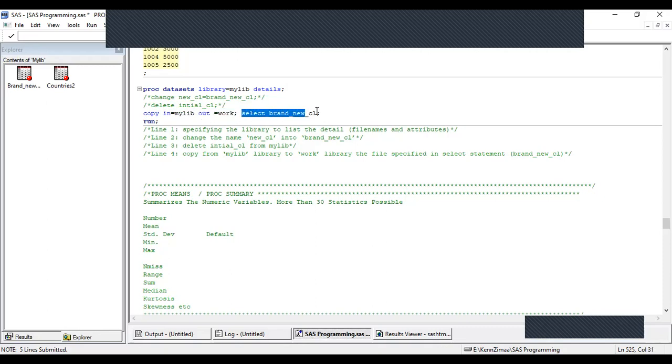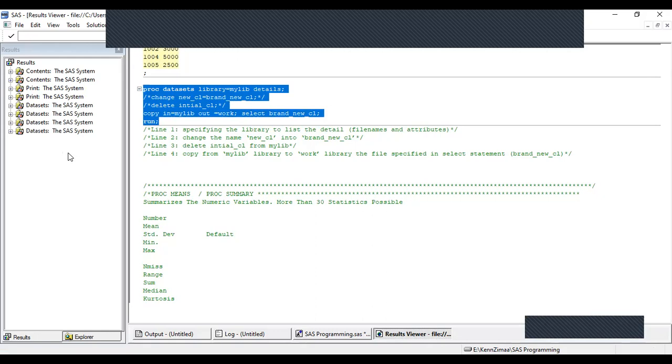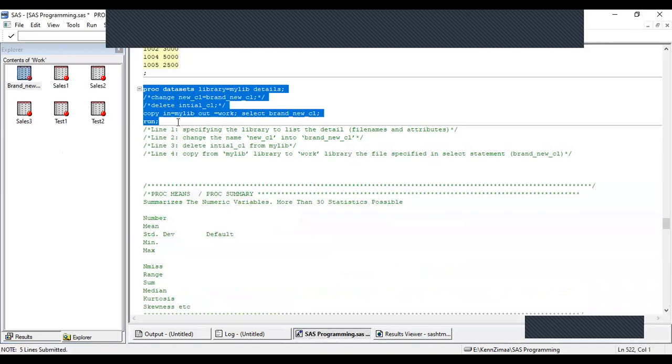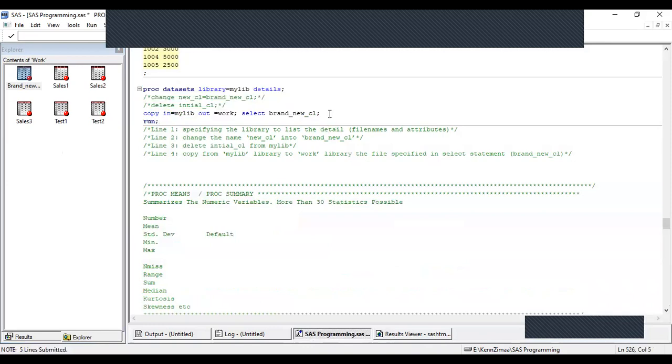And which data set? This one. SELECT brand_new_CL. So if I go to my work library, it has the data set brand_new_CL as well. This is how I can copy the dataset from one location to another location using PROC DATASETS.